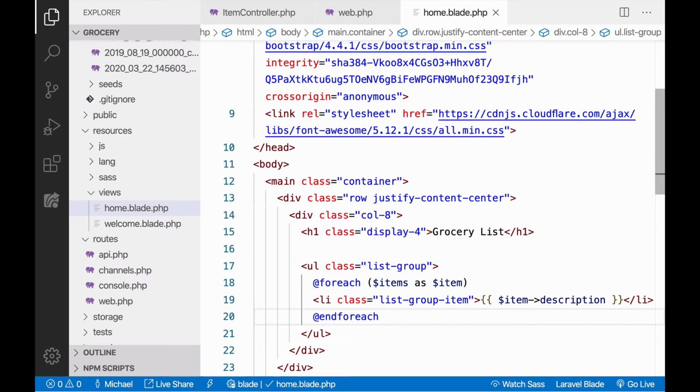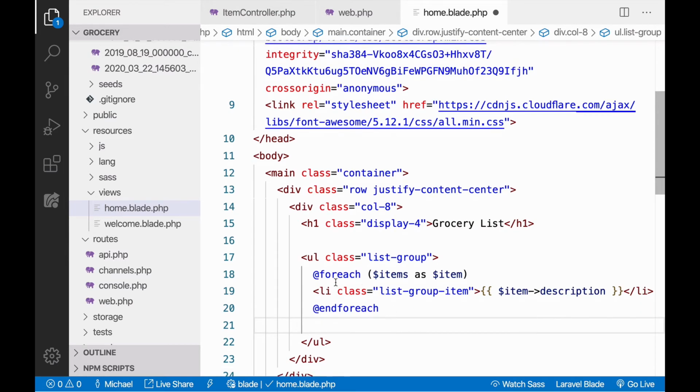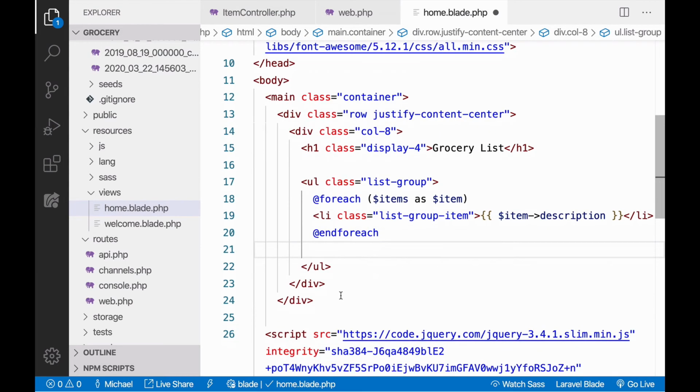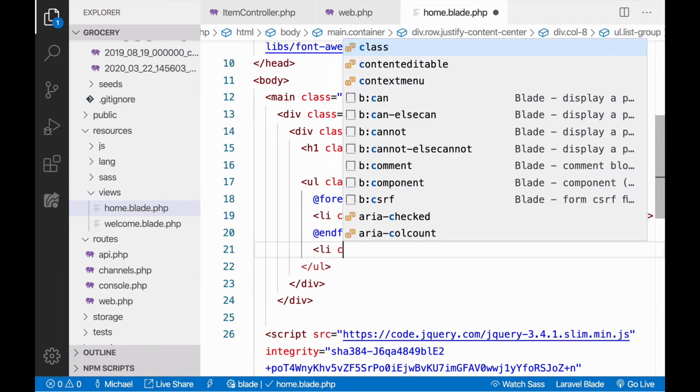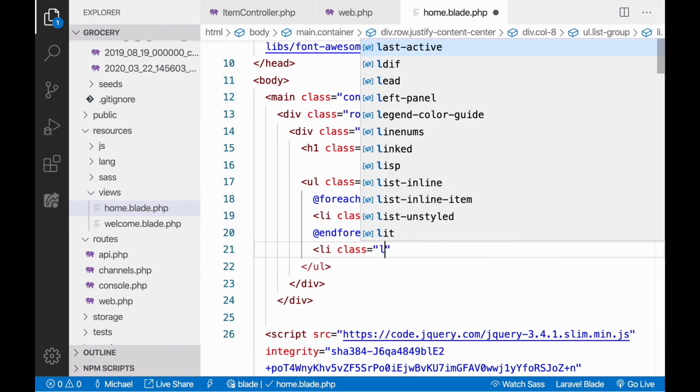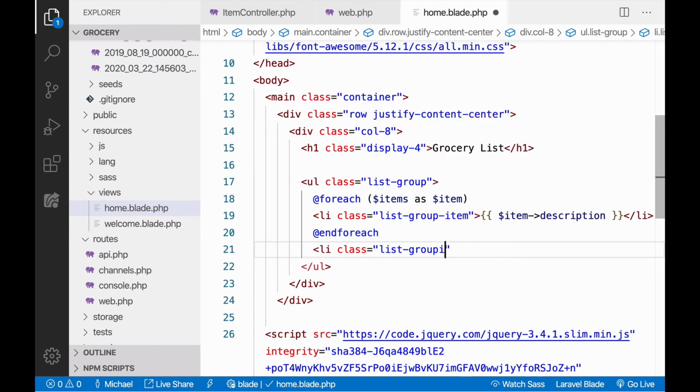All right, so in order to do this, we're going to add another list item here below our for each. So we're going to have the form to create a new item inside of our list group. So it kind of looks like it will be just below it, and it'll have this nice little interface for us. So we're going to add a new list item here. It will still have a class of list group item.